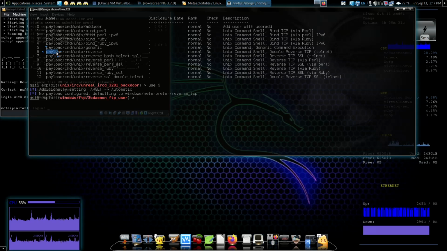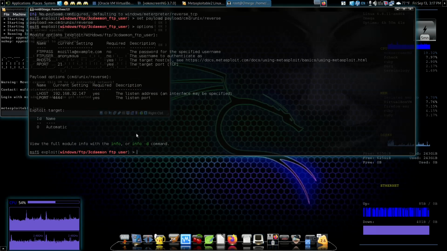Normally it will grab that payload. I don't know why it didn't want to there. Let's see. Okay, and I don't know if we actually include the word payload. We'll find out in a minute. It'll tell us. Yeah, okay, there we go. So now we have that payload set. Let's look at our options again. Alright, it's automatically set up the local host. Let's reset the remote host.